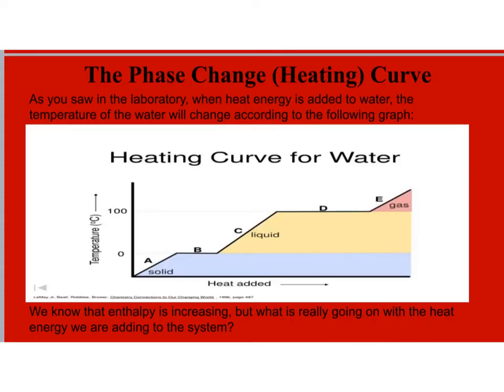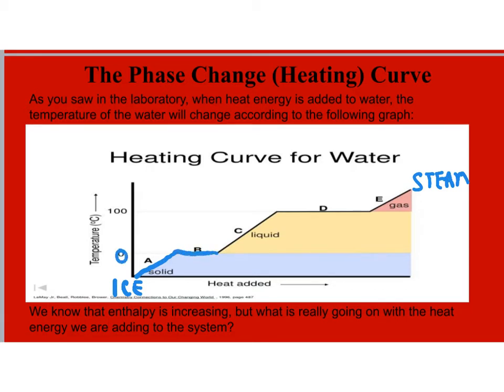So all of this is a phase change diagram. If you don't understand the math and all this, that's fine. I need you to understand this diagram. If you look at this diagram, as I heat water, water starts off as a frozen block of ice right here, and it turns all the way to steam up here. When I first add energy to the ice, it gets hotter and hotter and hotter. Then, as it changes phase, notice that the temperature doesn't change. It stays similar for a while.